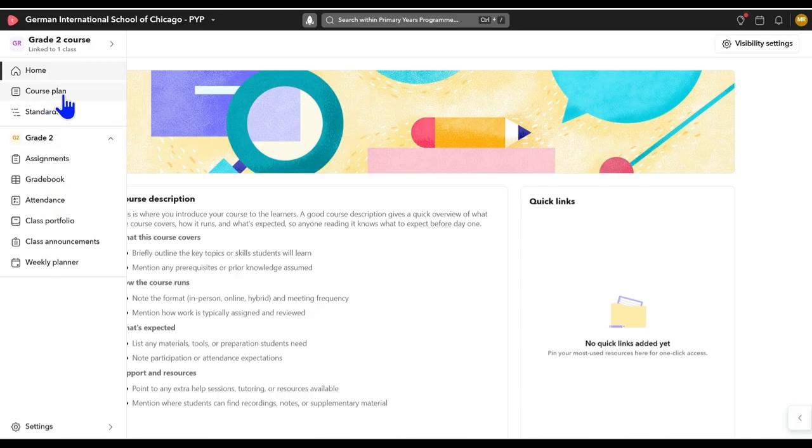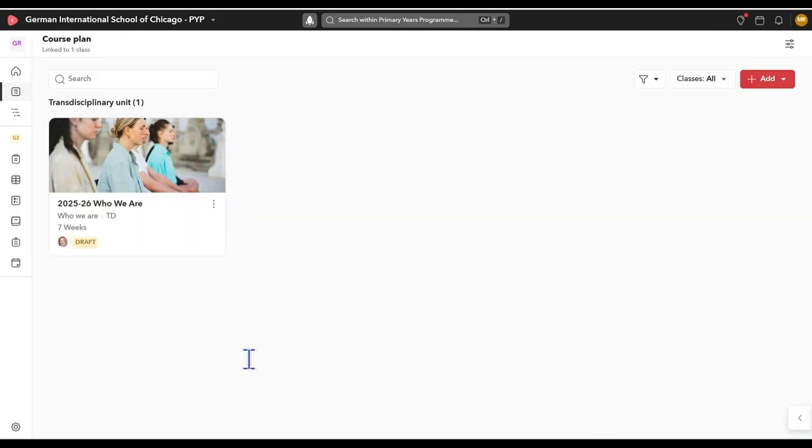So here is the course plan. Here you're going to find your units. And then you have your assignments, the gradebook, and class portfolio. You also can use the weekly planner or class announcements. For us now, for the beginning, we'll look at assignments, briefly the gradebook, the portfolio, and then course plan, where the centerpiece is waiting. One important thing, if you click on course plan, your class is not going to be full. Right now you will find the first unit of the year and not much else.